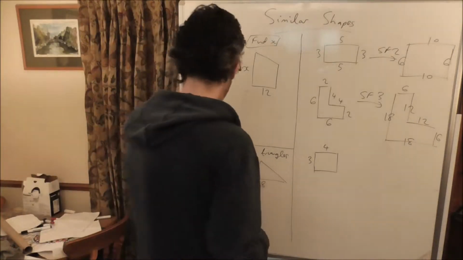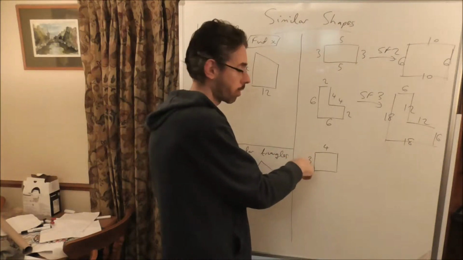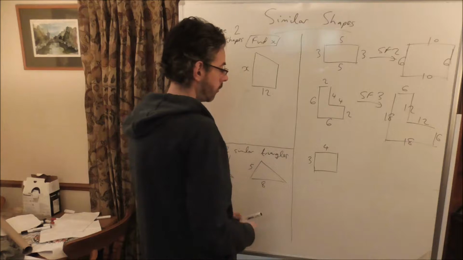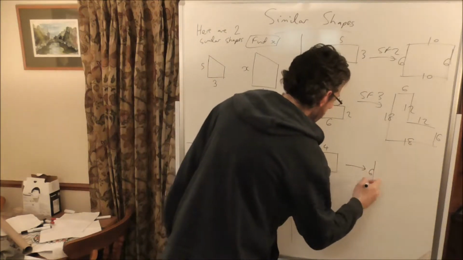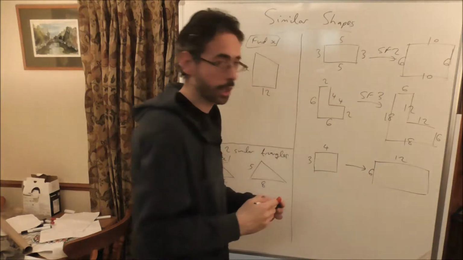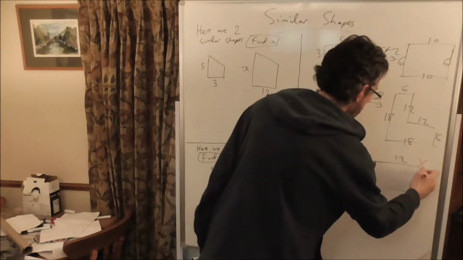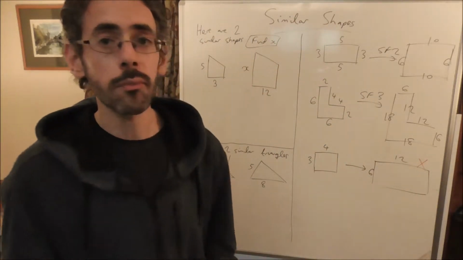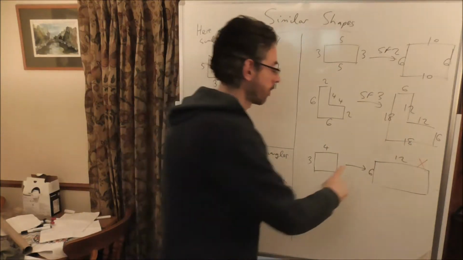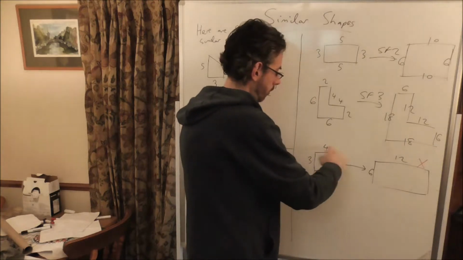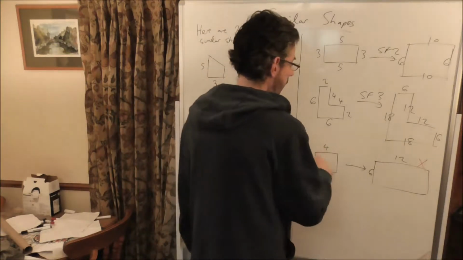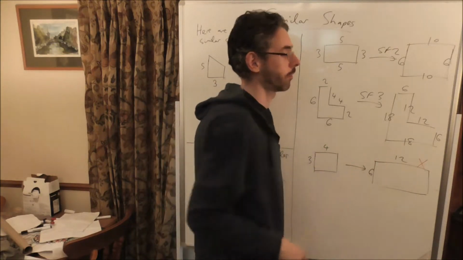Now, when you do an enlargement, you're not allowed to multiply one side by one number and another side by a different number. That's not allowed. So I'm not allowed to multiply this side by 2 and get 6, let's say, and then multiply this side by 3 and get 12. That's not how you enlarge a shape. So this rectangle here is not an enlargement of that one. And because it's not an enlargement, these rectangles are actually not the same shape. They're different shapes. This is a much thinner rectangle. This rectangle is a lot more square-like. So when you enlarge a shape, you need to multiply all the sides by the same number. There has to be a common scale factor.